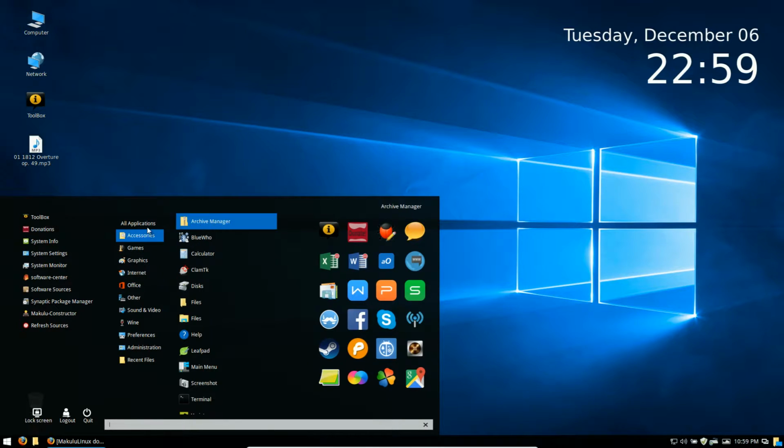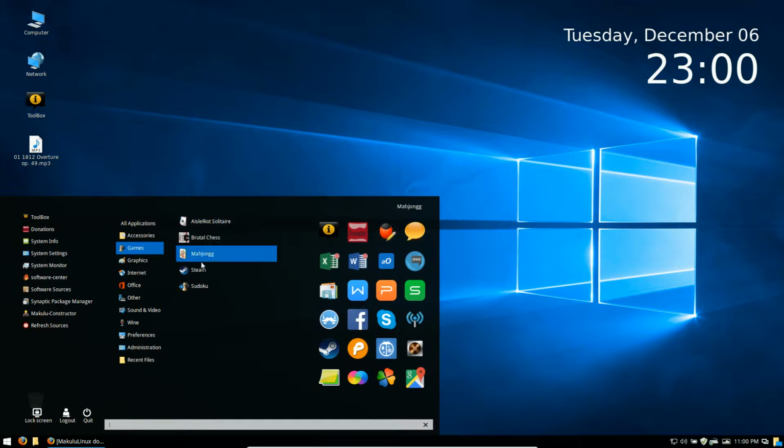Okay, for games, we have a couple of the games pre-configured that you might be used to seeing on a Linux or on a Windows system. You have your Solitaire, there's a chess, a Mahjong. It also gives you a Sudoku and Steam. No Candy Crush. Bonus! Okay. For graphics, GIMP Image Editor is the only program that I installed on this. Everything else came pre-installed. So your ImageMagick, Nomax is the one I haven't used before, Pencil, and there's Variety Slideshow.